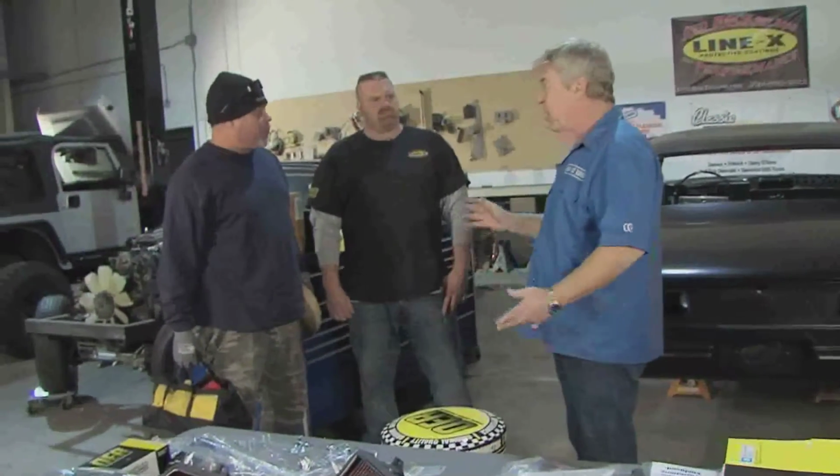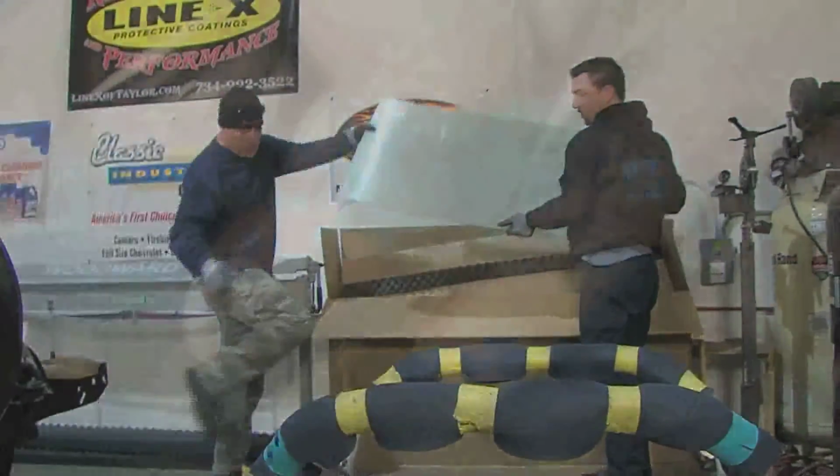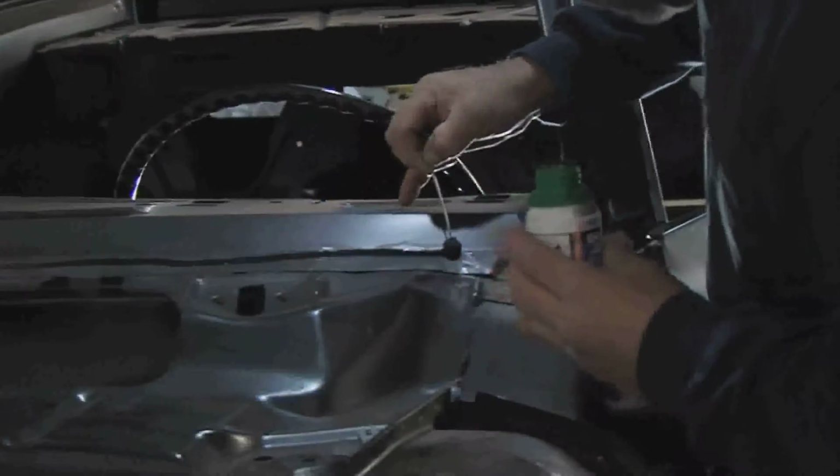And all that. My name's John Zarazua. I work at White's Auto Glass. When we first got to the windshield, I noticed that we had to first put the clips on. Clips have to go on first. After that, we prep and we prime the pinch weld.